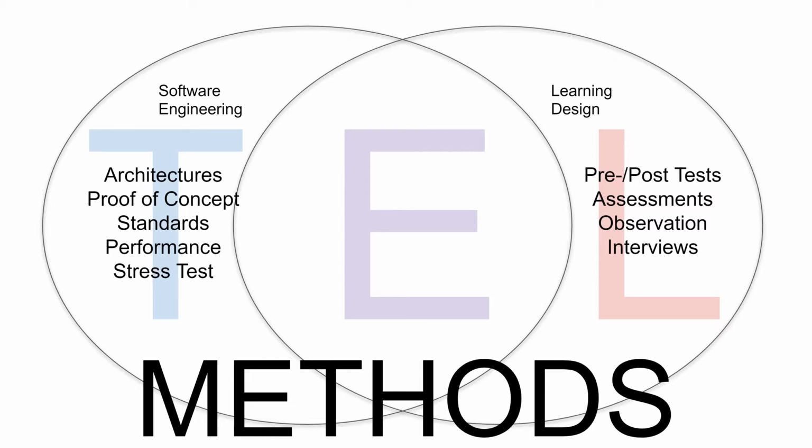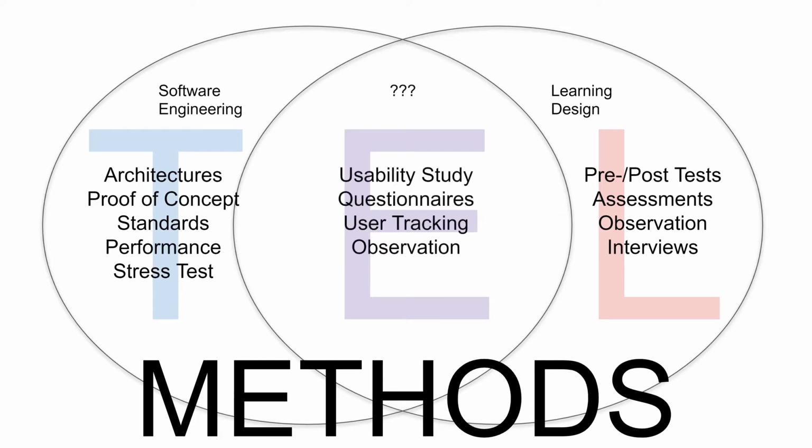And then in the end, in our mysterious enhancement field, we need to look into those methods. Can people use it? Do we do usability studies? Can we have acceptance measured with questionnaires? Can we track users with technology again and observe also what they do with a system? So all of these methods are basically what we use in the field of TEL to move the field forward. You know, that is what the field deals with.